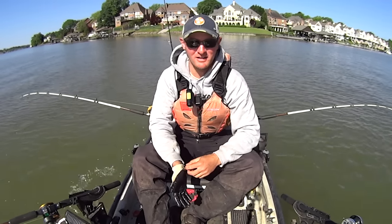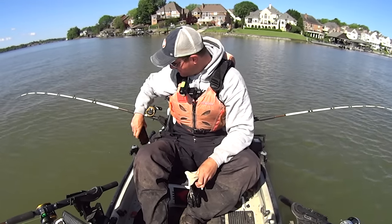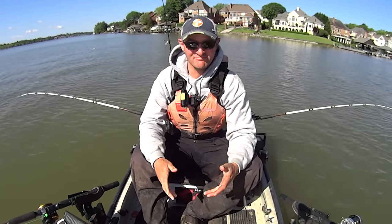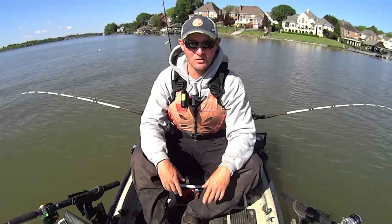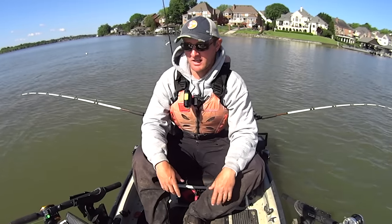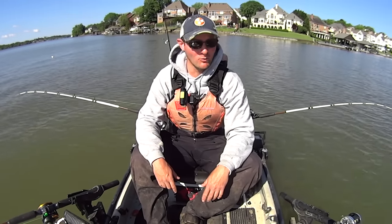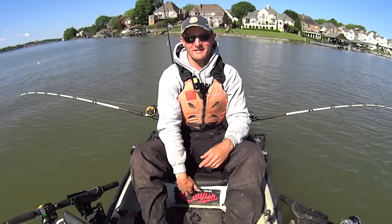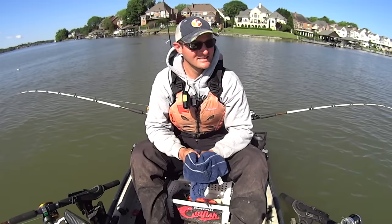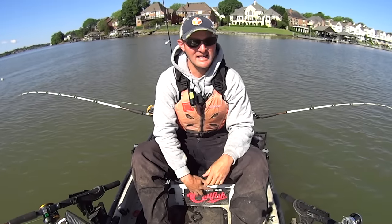Let's see if we can get some more. It's been a long time since that last fish — it's now 10:07. The bite was on this morning from the time I got started till about 8:30 or so, and then I sat here a long while without any action till that flathead came along. Hopefully these fish are getting a little more active and we'll get another wave. May not hear much commentary from me though with that weed eater over there interrupting everything — it's always something when you're filming on public water. Old Bill Dance didn't know how good he had it on those private lakes.